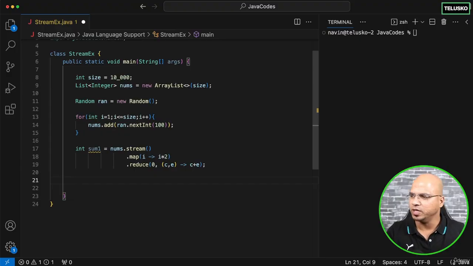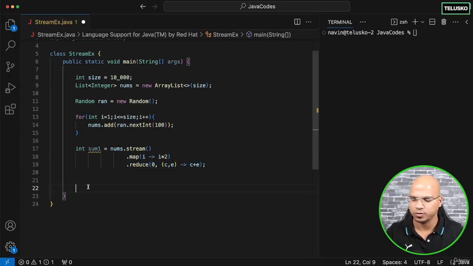The next thing we can do is, I wanted to introduce you to one more thing, which is map to int. So basically, if you don't like this particular syntax, which is a bit tricky, what if you could just get a method called sum? But this sum method actually belongs to another object. So there's something called IntStream. I will show you what I'm talking about.